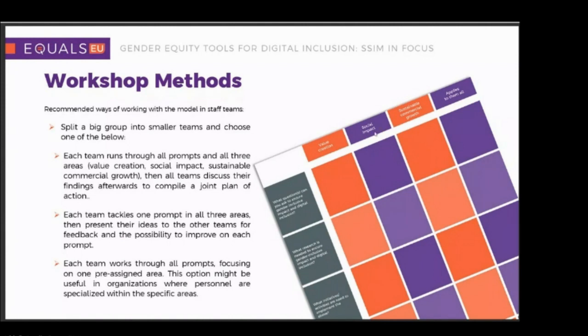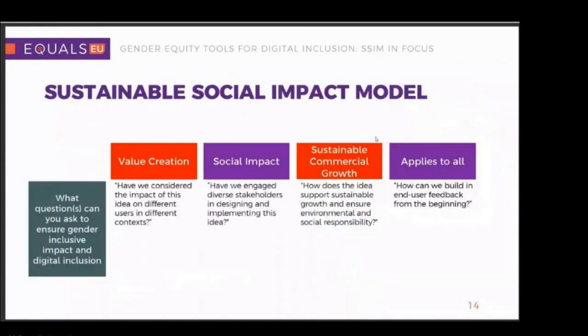Next slide, please. So it's interesting, I think, at this point, and this is where we're kind of hopeful to get some feedback and some thoughts from other people on how this sheet is being filled in. What I want to do is sort of go through and explain each of the questions on the sheet and provide some examples of some of the responses that we've got from the testing that we've done and the workshops that we put together to actually develop the tool in the first place, of how some people have thought about these ideas and how they've addressed them.